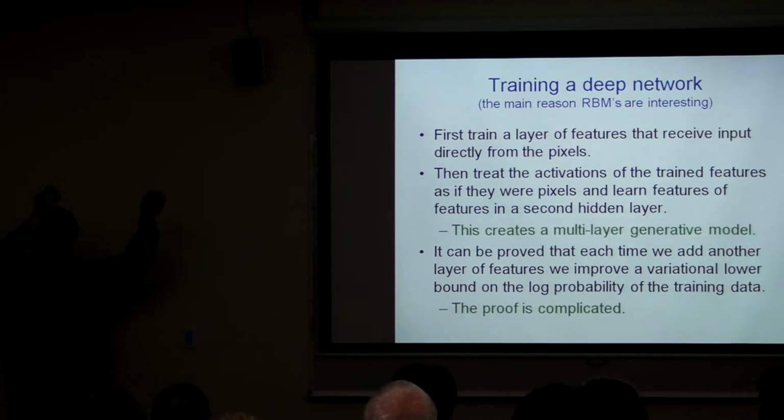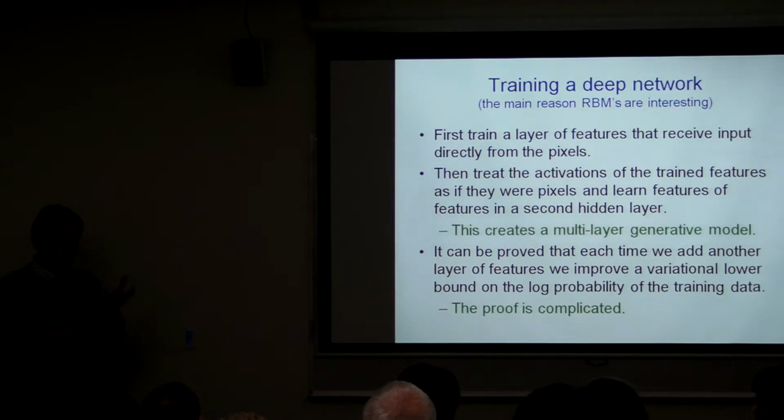And if you add another layer, you'd like to show you get a better model again. You can't quite show that, but what you can show is that every time you add a layer, you improve a variational lower bound on how good your model is. So there's this quantity that's sensible, and every time you add a layer, if you do it right, you're improving this bound. Once you know that, you're happy with the math, and then you gladly go off and add layers in ways that violate all the conditions of the math, but it works nicely anyway.